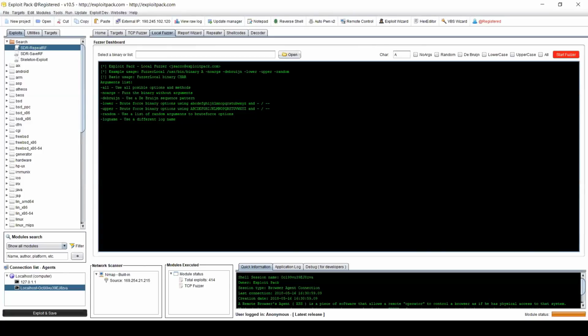And as I said, once it discovers something, it will try to catch the signal of a seg fault, and if a seg fault occurs, it will show you what was the value that it used to trigger that. And I think that's it.